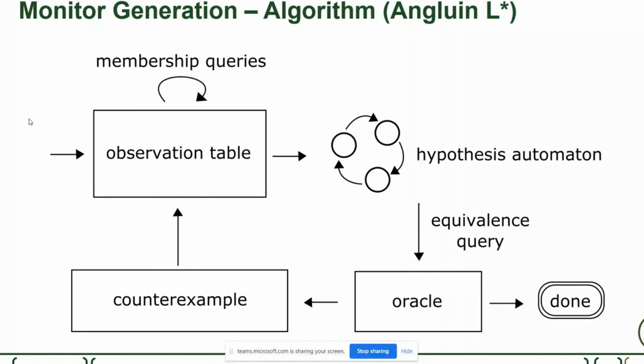And then basically this happens. This is an overview of the algorithm. Initially, through some membership queries, it fills up a data structure called the observation table. Once it has enough information, it builds a hypothesis automaton and submits an equivalence query. In our case, this is implemented using a model checker. Depending on what the model checker says, the algorithm can either stop or generate more queries based on the counterexample given by the model checker. This process repeats until we eventually have the correct automaton.